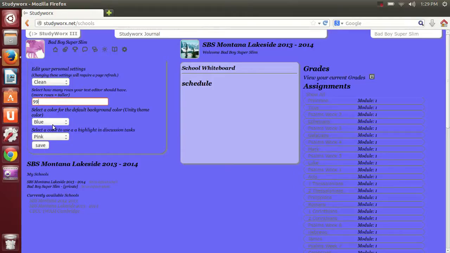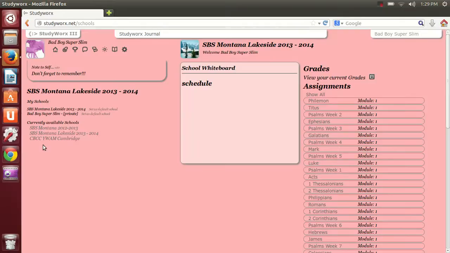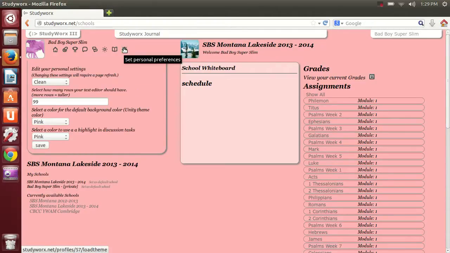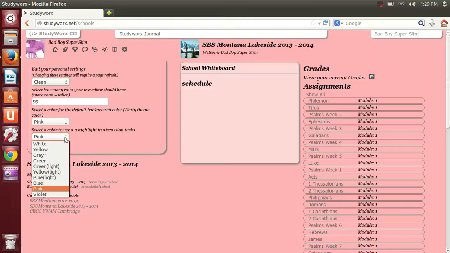Also, just below it, you have your option to change the background color in case you don't want to use your wallpaper. Right now we have it set to blue, but you can change it to any color that you feel in the mood for, and then all of a sudden, whammo, your background has been changed. And you didn't even have to upload a picture. Oh, I almost forgot that you can change the colour that your task will appear in. So currently they're set to pink, but you can change that too if you want to.